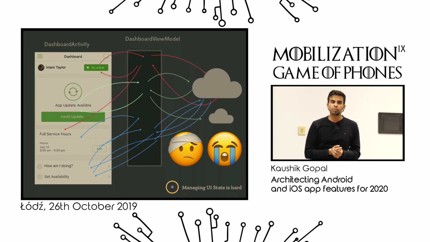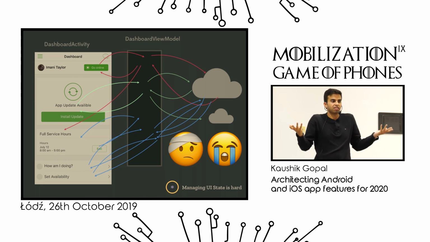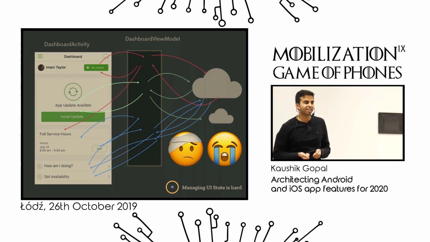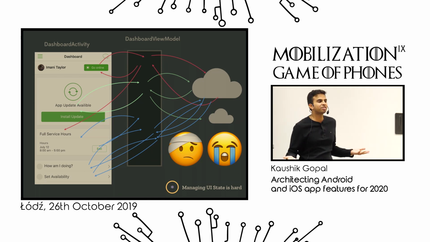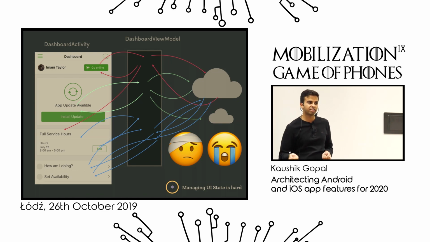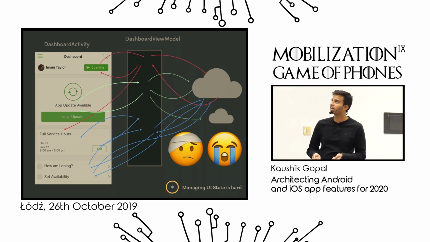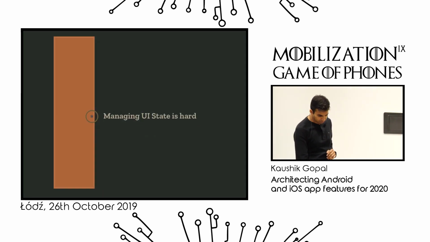If I get a user report or a bug saying, hey, that install update is showing the wrong text, I'll just walk to them, connect my phone with the debugger. How many times have you done this, right? And I'm like, let me try to see, oh no, that event. This is 2020. We can't be doing stupid things like this, right? We need to come up with an architecture pattern that doesn't make me run behind my user, plug into their machine in a very creepy way and then debug their phone, right? Life is much better than that. We should be past that.